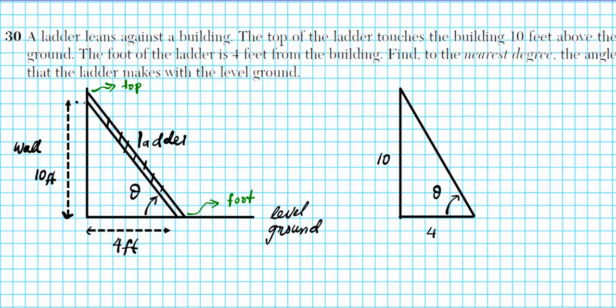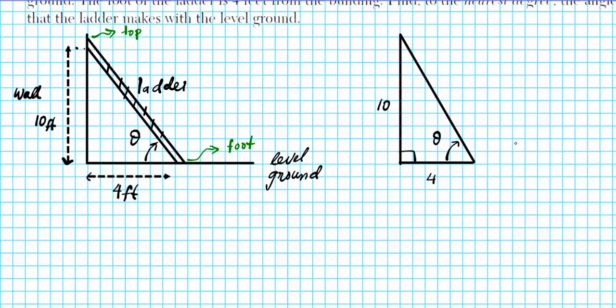Okay, all right, so we are dealing with a problem that involves the ratio of two sides of a triangle in relation to an angle. So what formula relates the ratio of two sides and an angle of a right triangle? Let's write down that formula first. So the formula that we're going to be using here is SOHCAHTOA. Okay. All right. So which of the trig ratios are we going to be using?